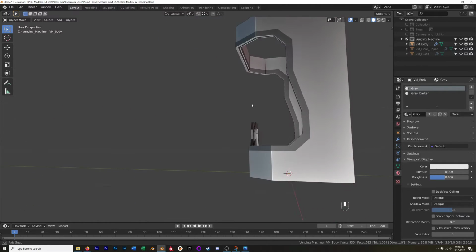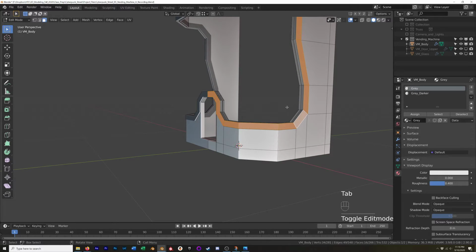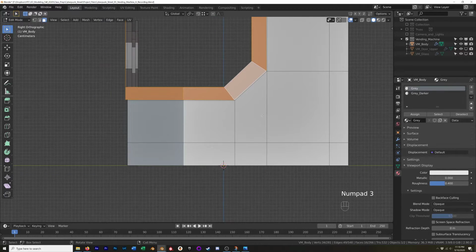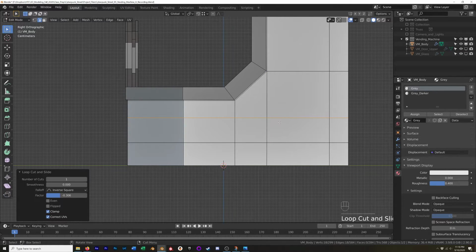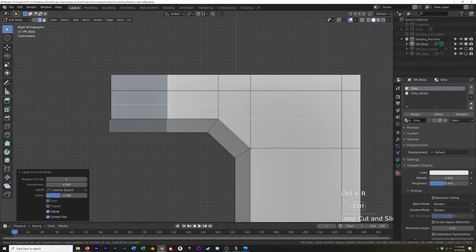Now, let's figure out these little indents at the top and the bottom. So we're going to add, again, a couple of edge loops just to define the area, and then we'll do the actual operation. So I'll add an edge loop. We're going to hit E to keep it even, F to flip it so it's even at the bottom. Right about there looks pretty good. Do the same thing up top. E, add an edge loop.